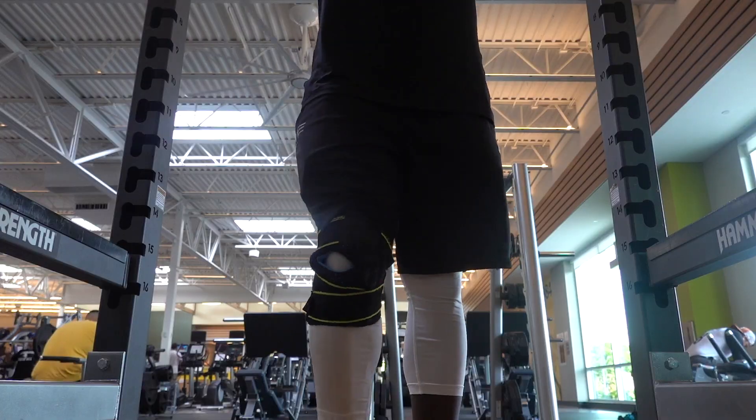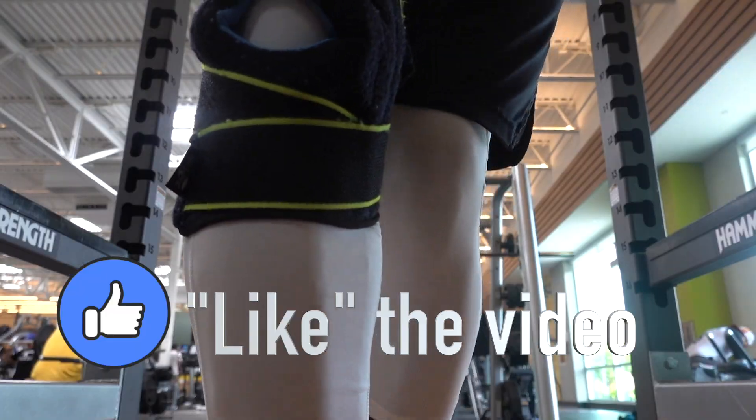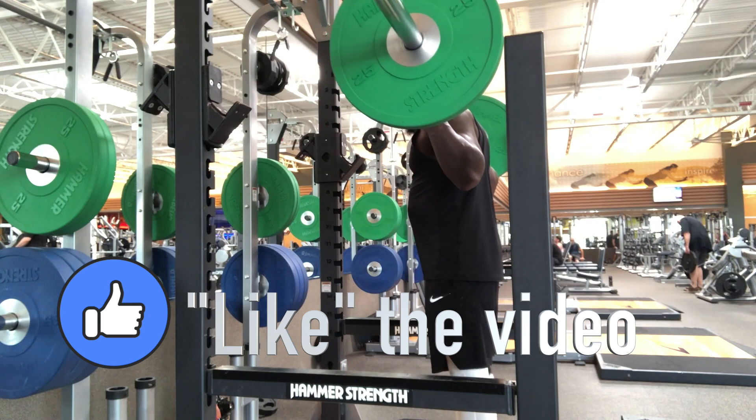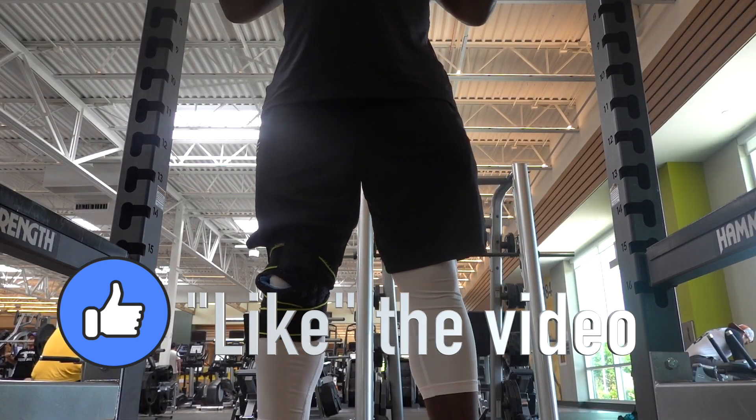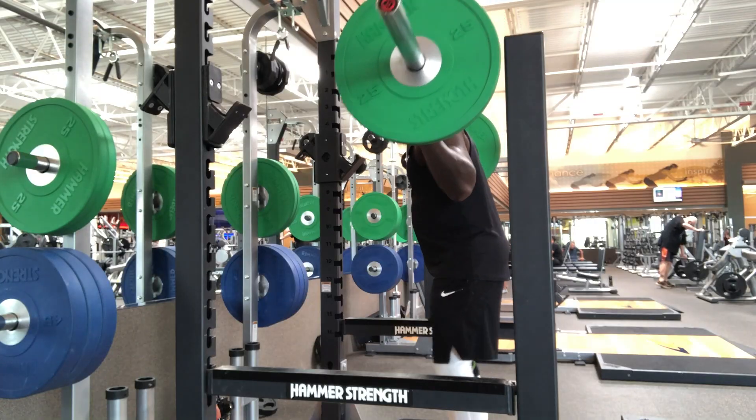Number one on my list, you should be doing squats. Squats are without question the best exercise you can do to help maintain your muscle mass and burn fat. I'm going to demonstrate how you can get squats done in the gym. Sometimes we make weight training seem barbaric and out of reach for normal people, but it's really simple to do. Right here I'm doing barbell squats and these are highly effective exercises.